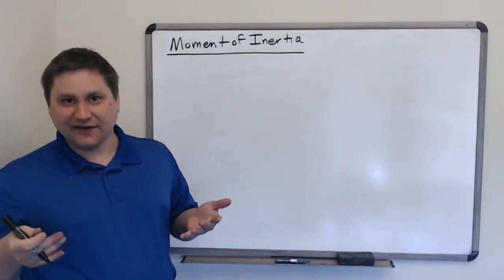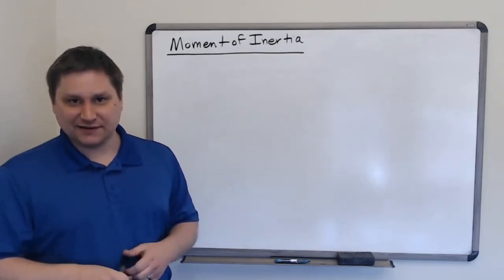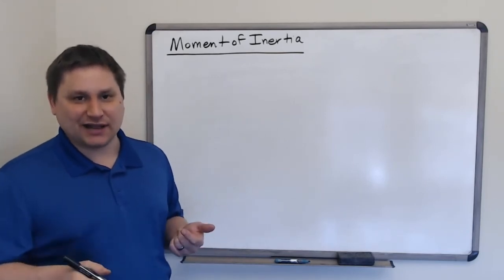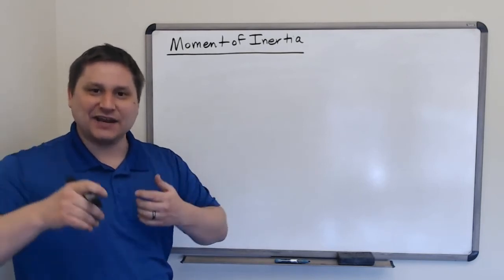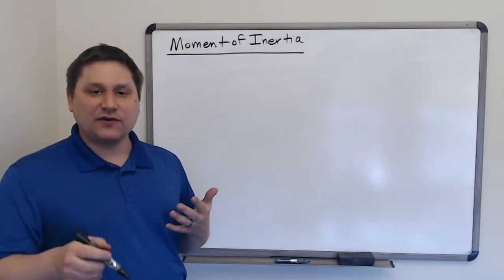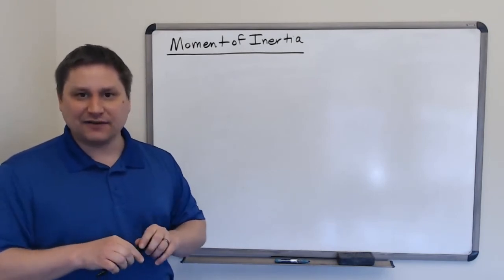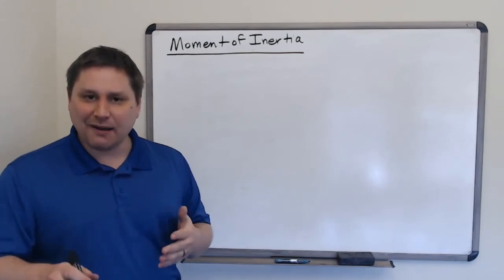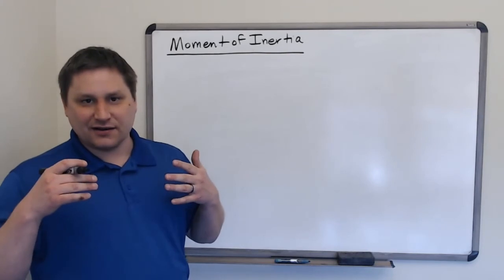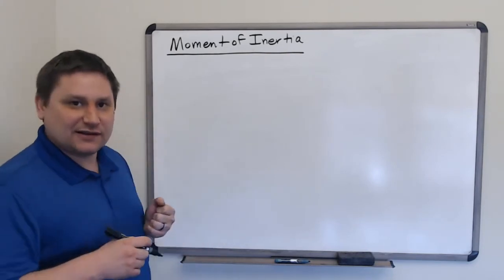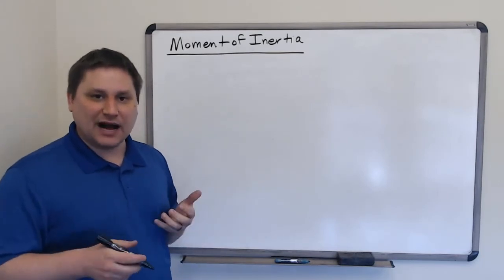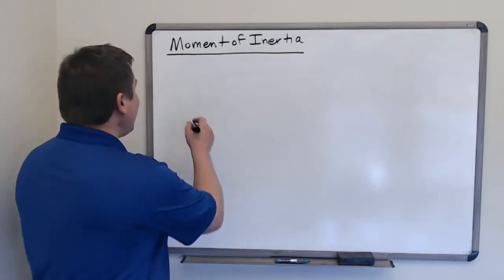That table is great if you have exactly one of those shapes, say a sphere. But what do you do if you've got maybe something a little more complicated, like two spheres on the end of a rod? Well, in those cases, we have a way to use the values in the table and combine them together to get the moment of inertia of a more complicated object without having to turn all the way back to a fundamental integral. This way of combining moments of inertia to get the total for a complicated object is called the parallel axis theorem.